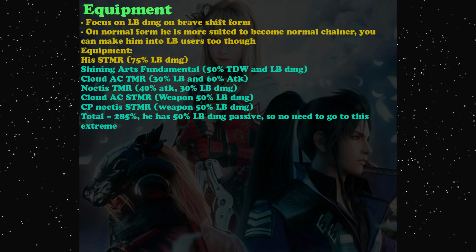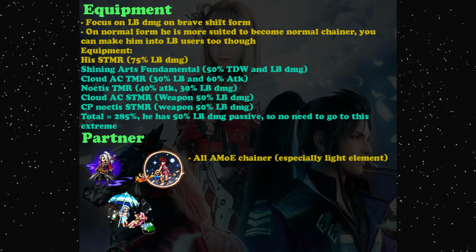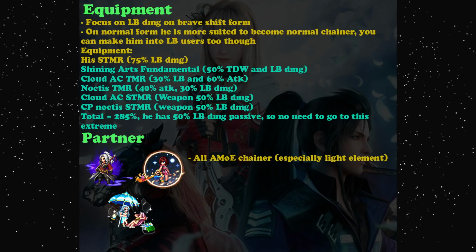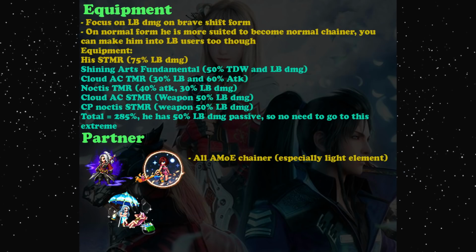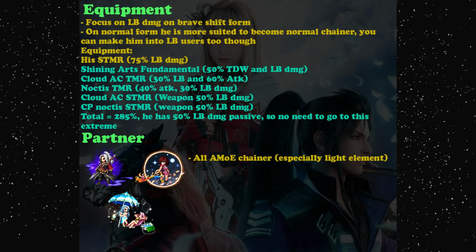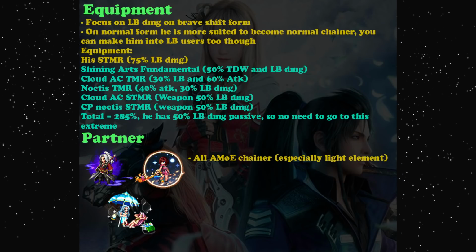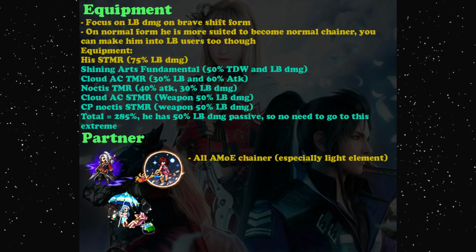And his partner, I can say that he is really good when you partner him with Absolute Mirror of Equity Chainer, because yes, he has non-elemental Mirror of Equity chaining ability, I mean. So yes, you don't need to worry about element that much. Simply change his second weapon or let someone imbue him. But again, if you really want to maximize his limit burst damage, I think the best is the copy.